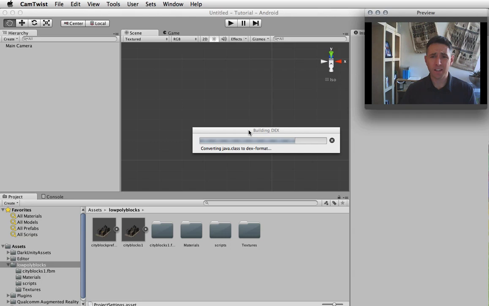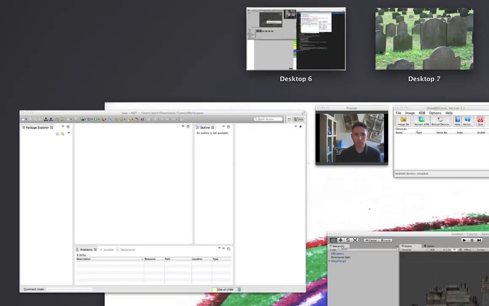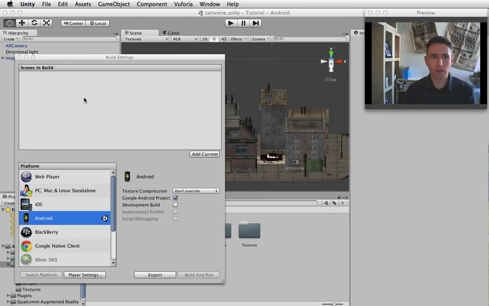And I realized that in my export stage I didn't actually include the scene in the build. So let's see if it was smart enough to actually include the scene in the build. By that I mean that when you look here, there should be a scene in your build, otherwise you're not going to have anything to show. So, well, let's just see what happens here.